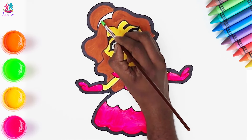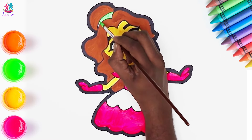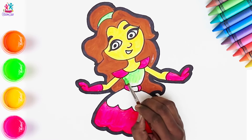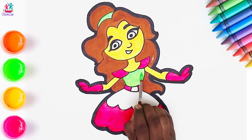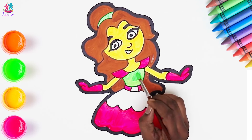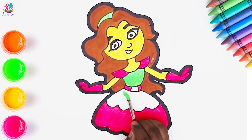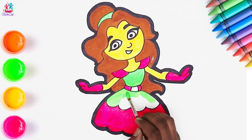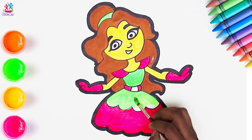Let's do a green hair band — it stands out nicely against the brown hair, doesn't it? And to match, we'll do green for the top half of the dress. Keep going, you're doing a brilliant job! You can layer on thicker paint if you want the colour to be slightly brighter or darker. You could even do patterns on your dress — maybe some stripes, zigzags, or even stars or hearts. These bright colours of her clothes really do stand out against her hair.